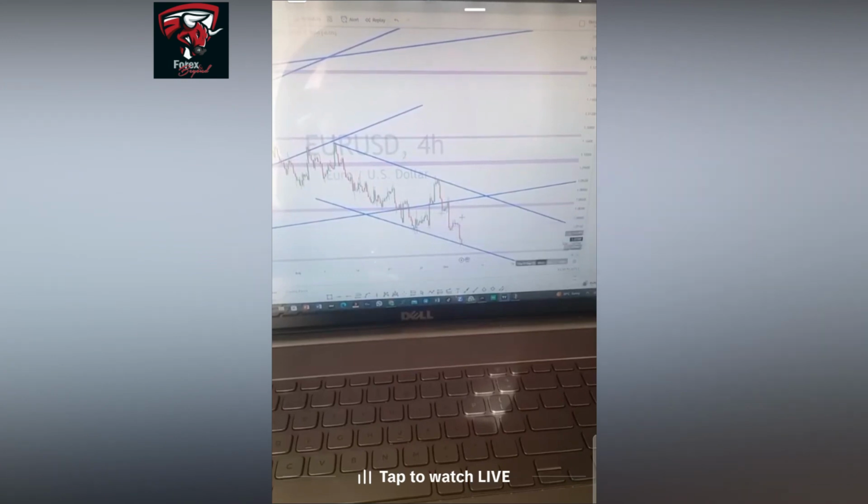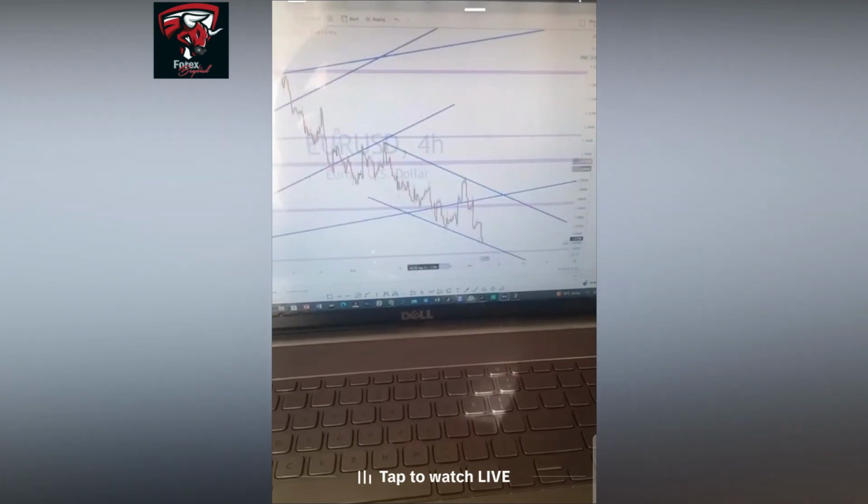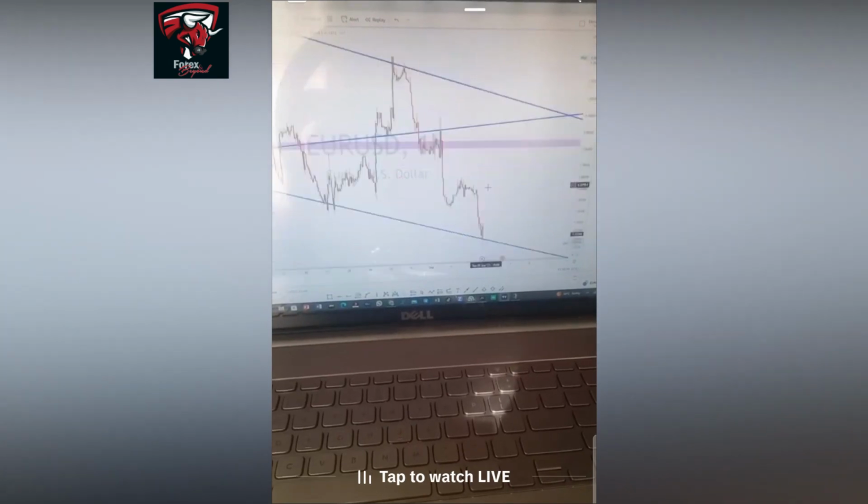Every single time something like that will happen. So if you are a beginner, avoid trading horizontal levels, trade diagonal levels. They will be more reliable for you. And then let's go to H1 and just wrap Euro USD up.